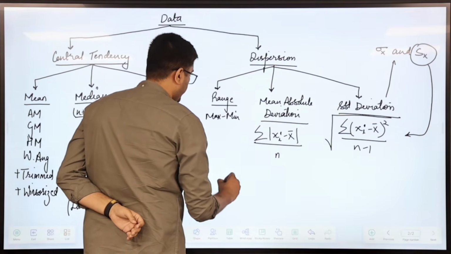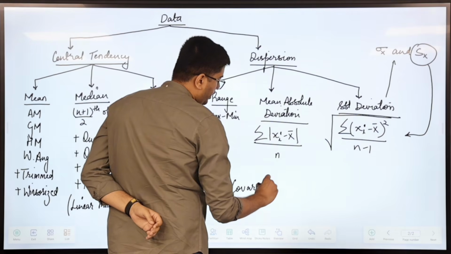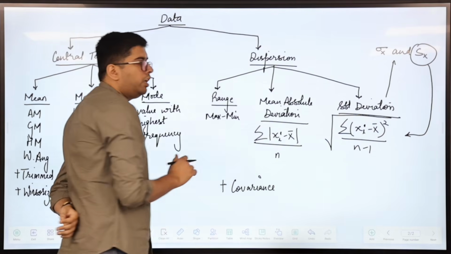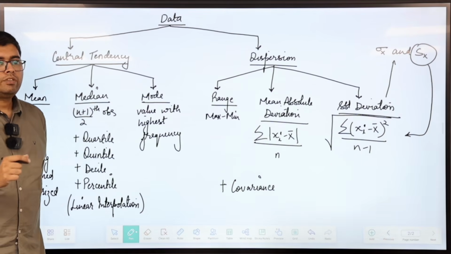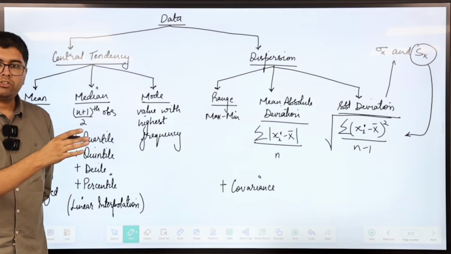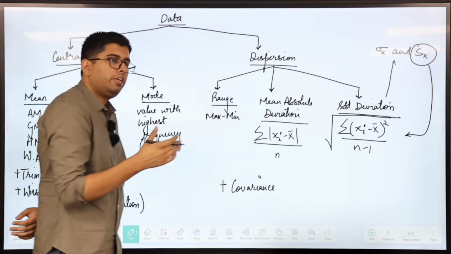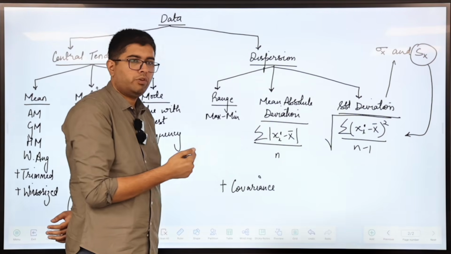Apart from this, we had an extra discussion regarding covariance and correlation. Both are measurements of how related two variables are. Covariance simply tells me the direction of relation, plus or minus, moving in the same direction or opposite. Correlation tells me strength as well as direction of relation. So it's an improvement over covariance.